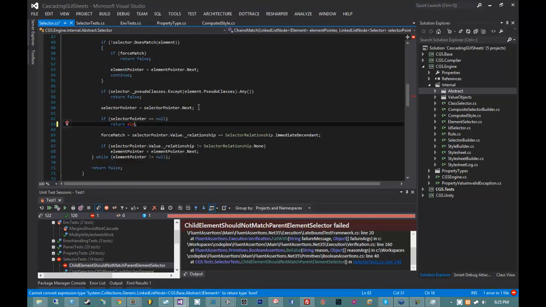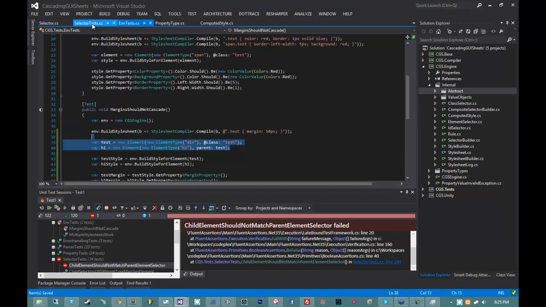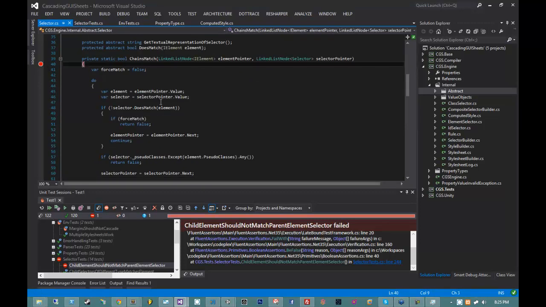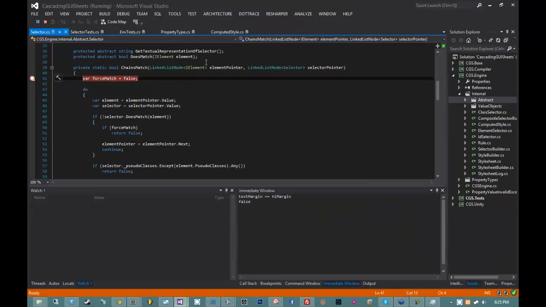If the element pointer becomes null, we do return false already, so that doesn't really make any sense here. I'm going to swap these two assertions around so that I can debug my selector engine a little easier. Let's see which return statement is responsible for making this return true when it should return false.